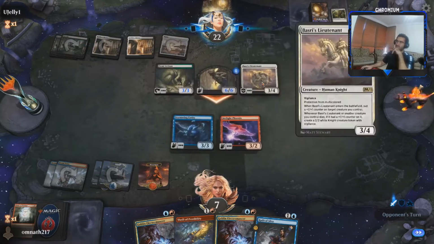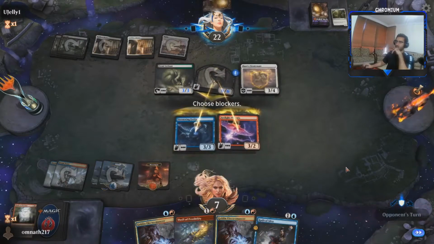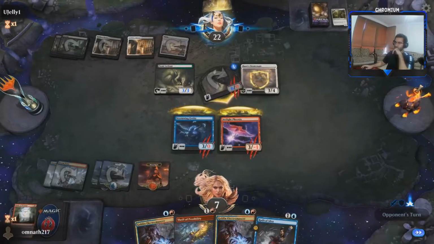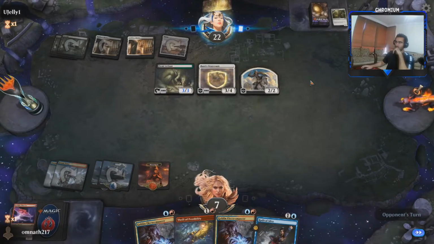Yeah, I'm still gonna double block actually, because he gets a 2/2, but I mean we trade and then I can get this back, so that's fine. Opponent has a very interesting deck, to say the least. Alright, so is this enough, opponent?